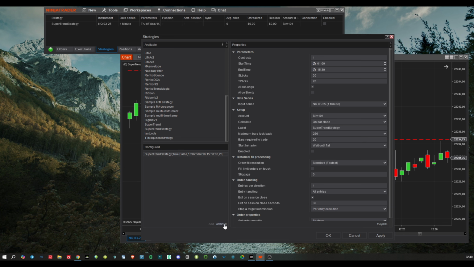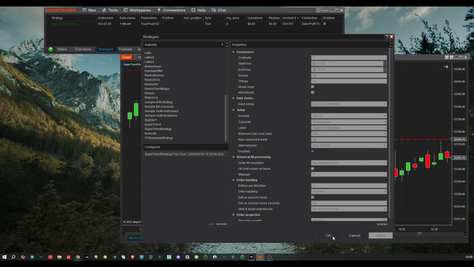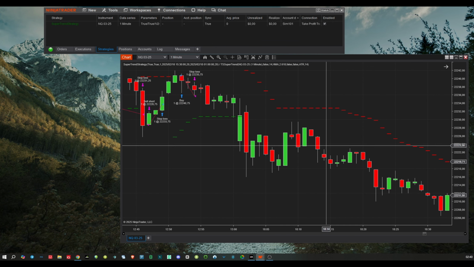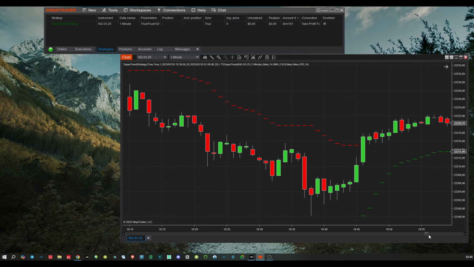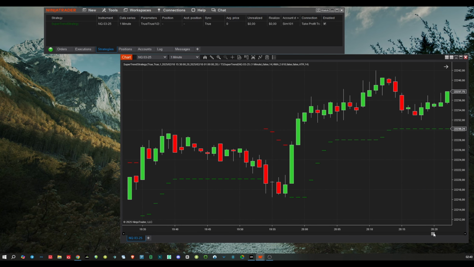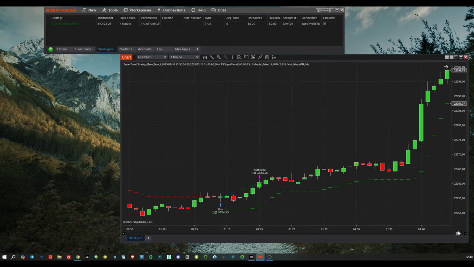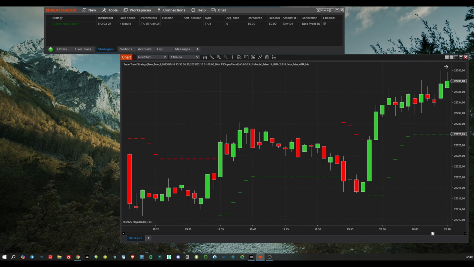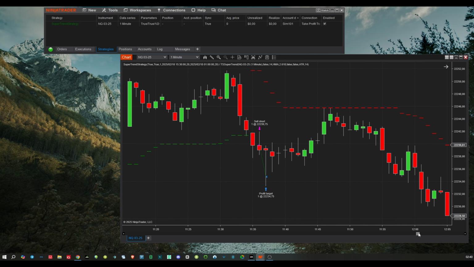Okay, I'm going to remove this one quickly. Let's run both and enable that. Apply. Okay. Let's see if the short is working correctly. If it's not, then we need to go and change something. Is it within our trading times? Sell short. There we go. Short worked out well.